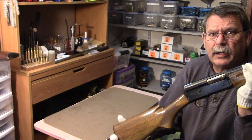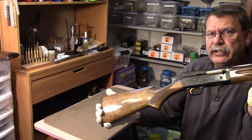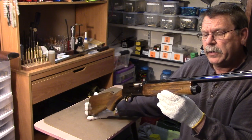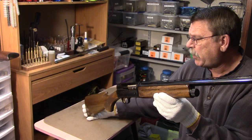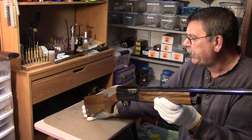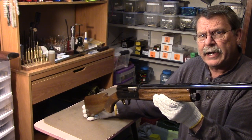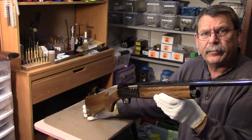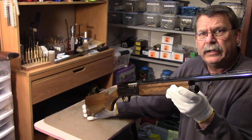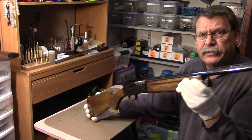If you know Brownings or collect them, you have to watch some of these late 1960s/early 1970s FN Belgian Brownings because they were built with salt wood. They were running out of walnut and switched to American walnut that was cured through a process using salt to dry it out. Unfortunately, wood at the bottom of the pile would absorb the salt to a degree that it would severely rust out your firearms after they'd been set for a short while.